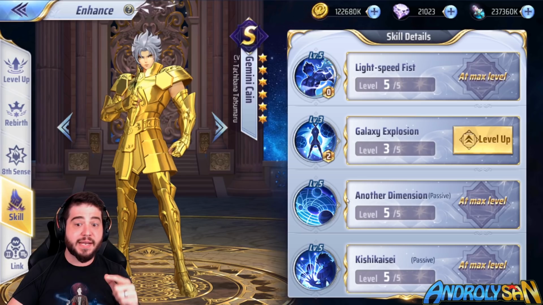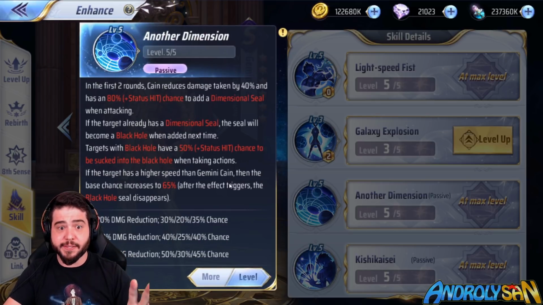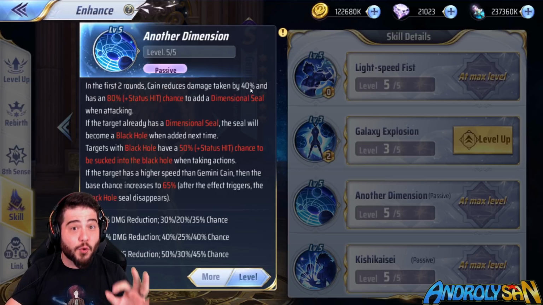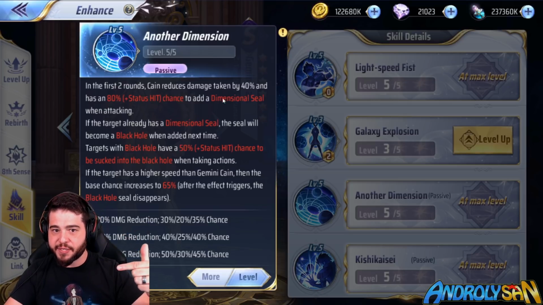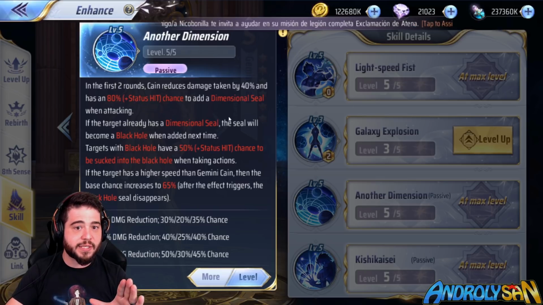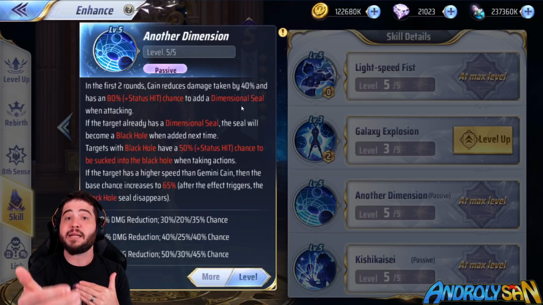Now we move on to his third skill, which is his first passive, and this thing does a lot of things. The first and simplest one is that it gives us damage reduction, and this thing can go up to 40% on skill level 5. It also gives us a chance to apply these dimensional seals when we're attacked. Okay, this translation or this explanation here is wrong. Cain is already adding these seals no matter which one of his 2 attacks he uses. So with this passive, he has a chance to add them when he's attacked, when an enemy unit touches him.